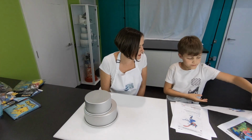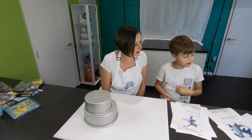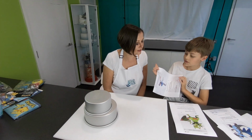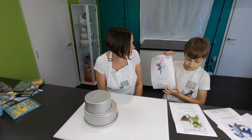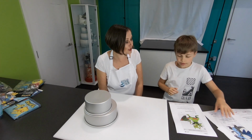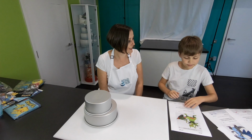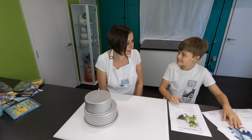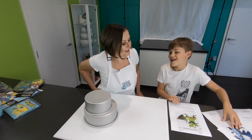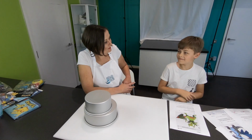So which one is that? That one is called Mega Charizard X. Okay. This one is Ash Greninja. And the reason it won't work is because these 2 will fit on. You are joking, right? Nope. You want me to make that? Uh-huh. And how do you think I'm going to do it? I'm just curious.